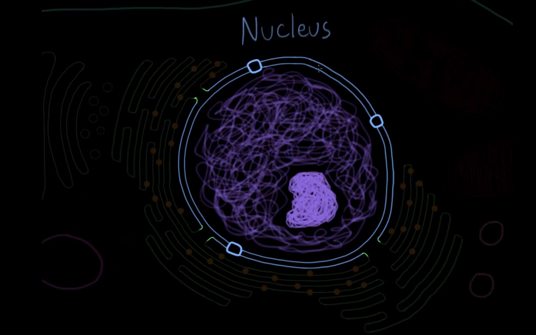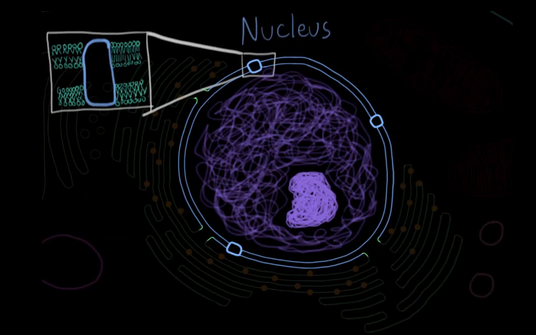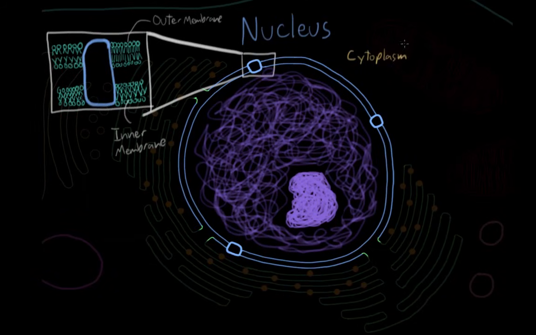But what is the structure? Let's look at the outside of the nucleus first. The nucleus is surrounded by two separate membranes, an outer membrane and an inner membrane. And let's look at this structure up close. So we have an outer membrane and we have an inner membrane. These two membranes separate the nucleus from the cytoplasm, which is the liquid-filled space that makes up the majority of the cell and all of the non-compartmentalized parts of the cell. Essentially the parts of the cell that aren't enclosed within an organelle.